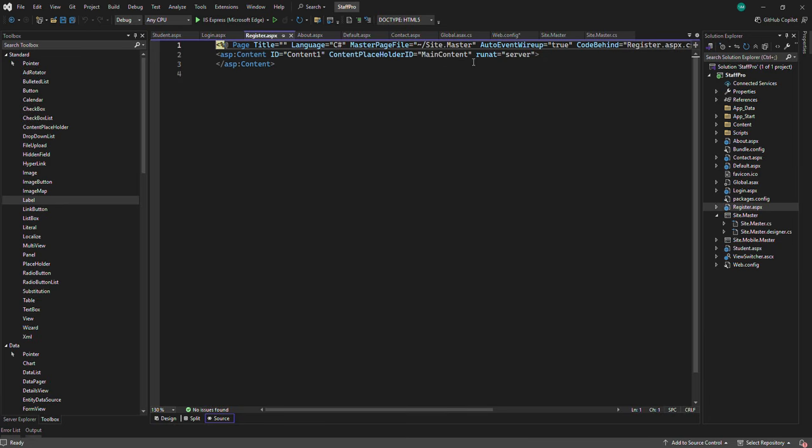Then on register, it's going to be hello, let's have a register page here. Then login, here is where you will log in.